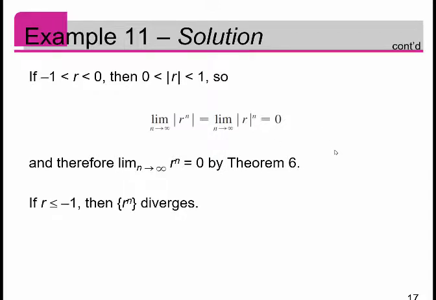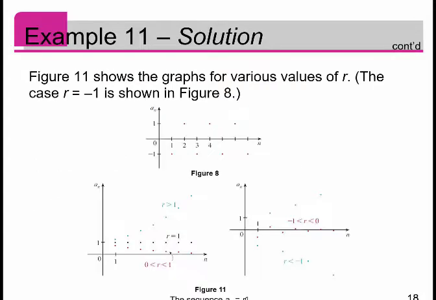All right, and then obviously, if r is less than or equal to -1, r^n diverges. So it shoots down to negative infinity. So you can see here a visual representation of all of this. If r is equal to 1 or -1, what happens? If r is greater than 1, it's here. If r is between 0 and 1, we can see it shooting down towards 0. If r is between -1 and 0, we can see that it's hovering around 0. And otherwise, it's going to go back and forth between going down to negative infinity and up to infinity. But these graphs also help me see if it converges or diverges.